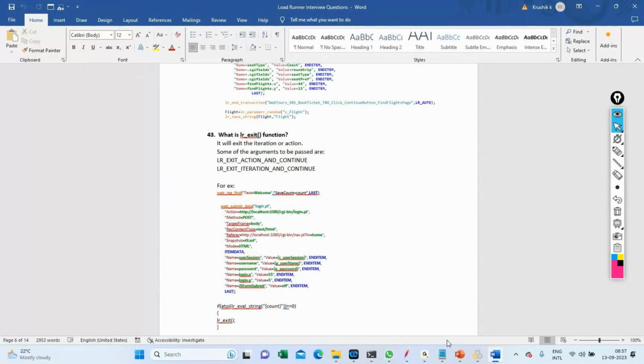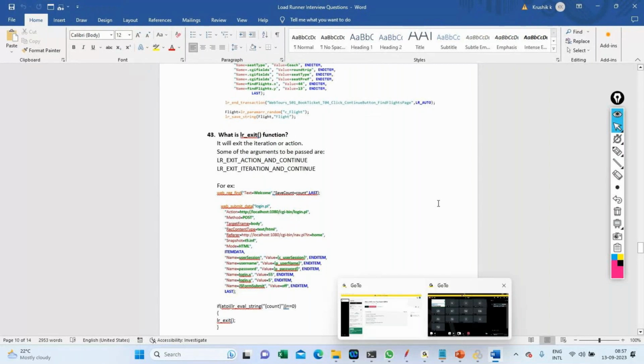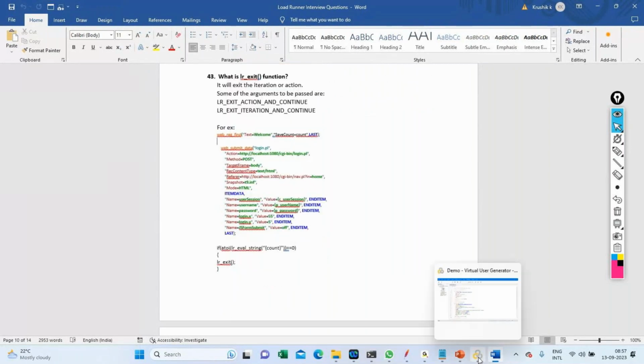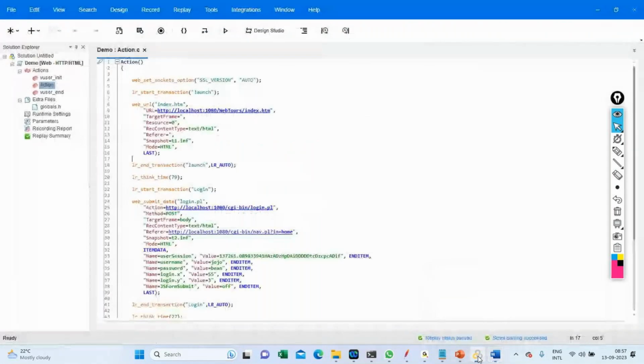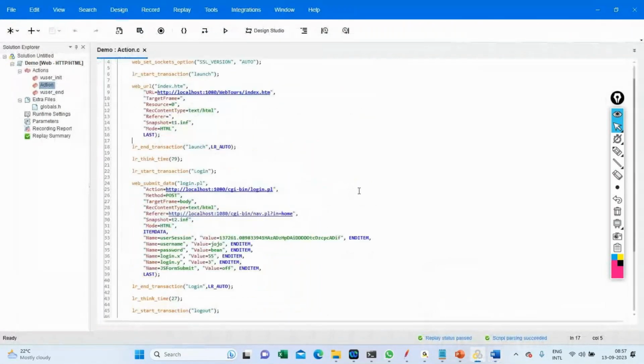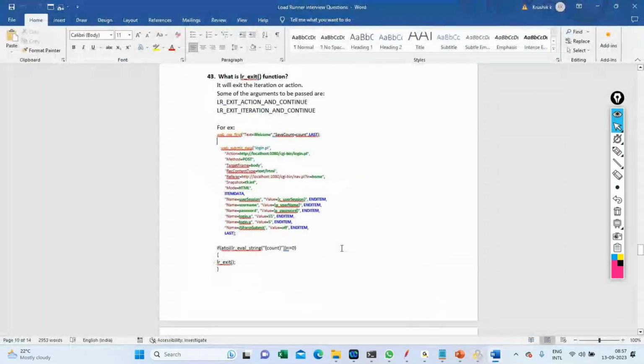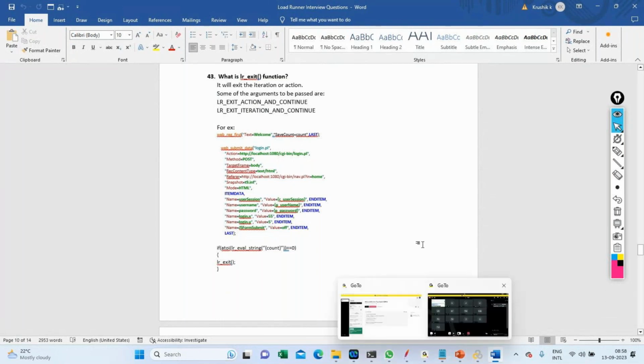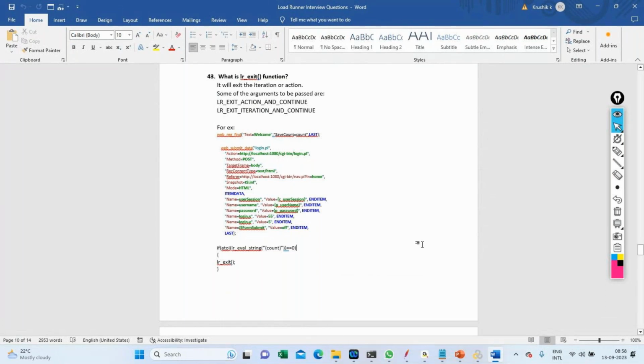Yes, tell me. Krushik, are we doing this using any tool? How can we achieve hands-on practice if I want to practice on LoadRunner? LoadRunner access will be provided from your side because it's a paid version. They will give you a trial version for a limited number of users. It will be there with you forever, but for limited users. Will the trial version work exactly like a paid version? Yes, exactly, no change in it.